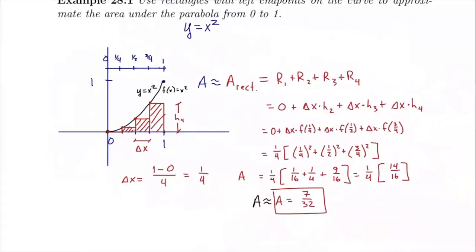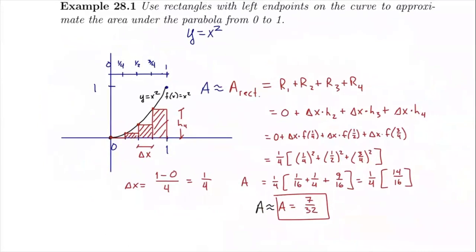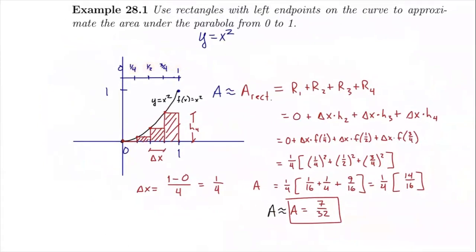Okay, so each of these heights, so now we know our points, right? We know we're going to go from 0 to 1/4 to 1/2 to 3/4, right? These are these 4 left endpoints respectively. We don't use 1 because there's no rectangle on the right side of it. 1 does not give us the left endpoint of a rectangle that's underneath this curve. So 1 is cut out. So that one's not in there. Where we're using right endpoints, we would use 1. Maybe that's for another example.